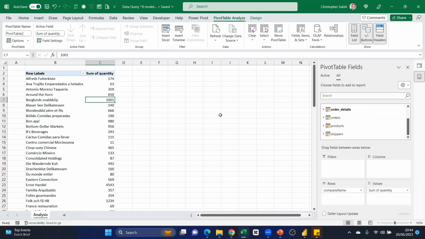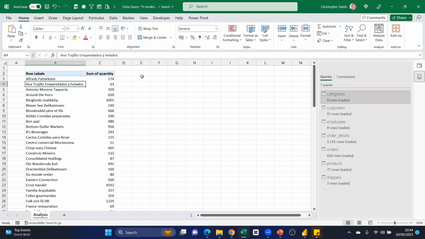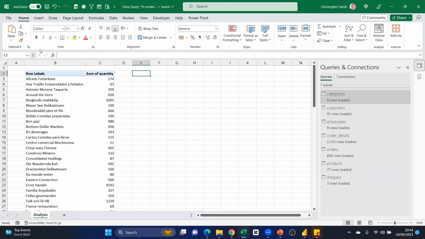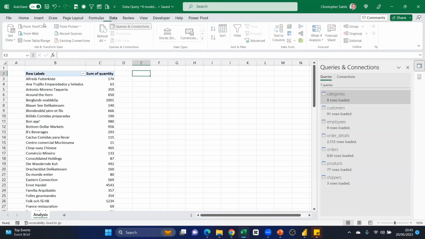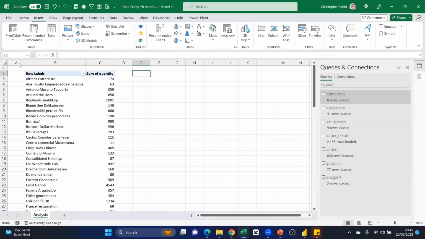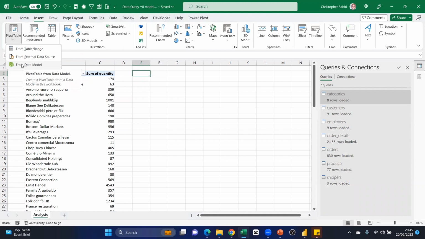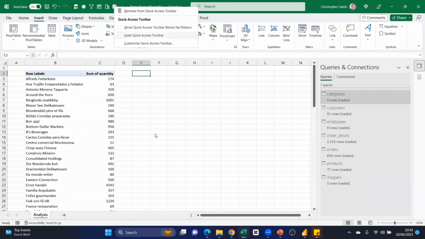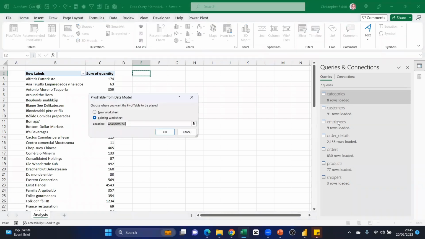So which means here I can have a pivot table. If you click outside, the option for pivot table disappears, which means you have to go back to insert, like this, then you come to pivot table from data model. If this is something you're going to use 10 times, just add it to the quick access here. You can always even remove them from quick access when you're tired of them. Add it here, just click where you want it to be, it will bring this, then okay, it will bring the data model. Here it is.